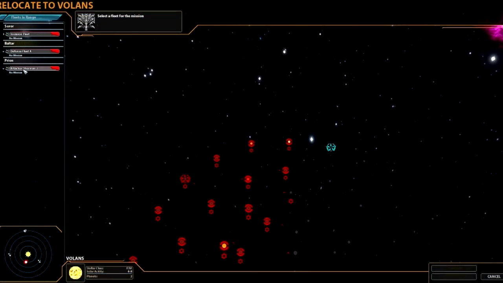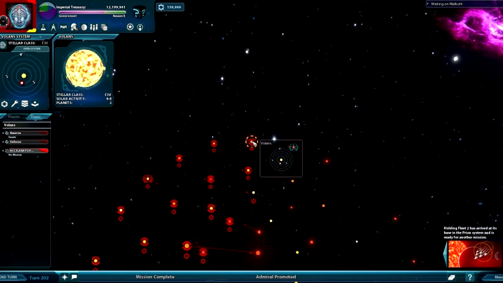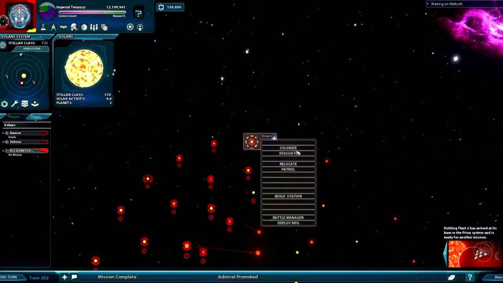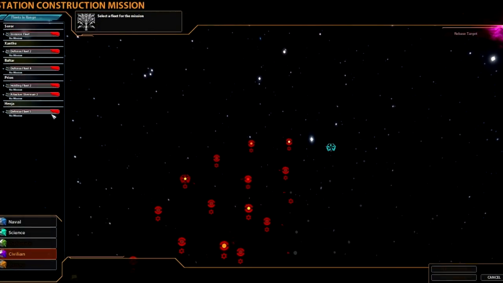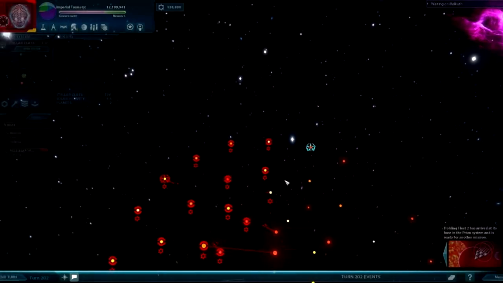Relocate. Why can't I relocate them, for Christ's sake? Do I have to build a base there? Because I will. He must not have a node gate to Volans, but that's freaking great. Build station. We need to build a... From Prion, we will use the holding fleet. Naval base.